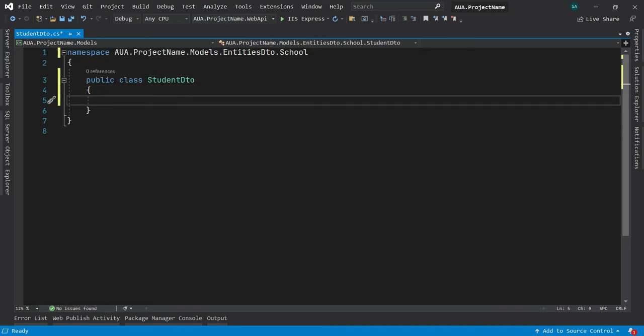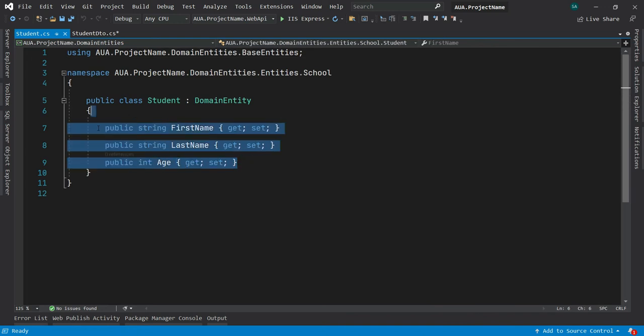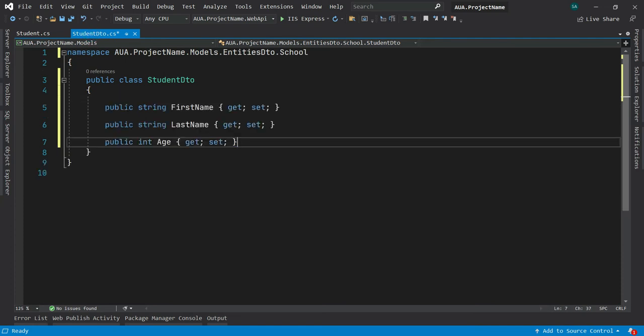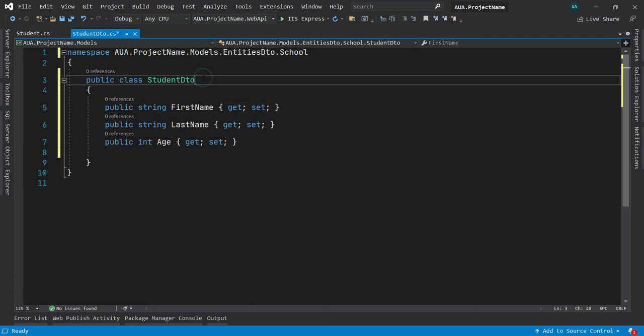For the fields, we can copy the fields from the student entity. The student DTO needs to inherit from the base entity DTO.